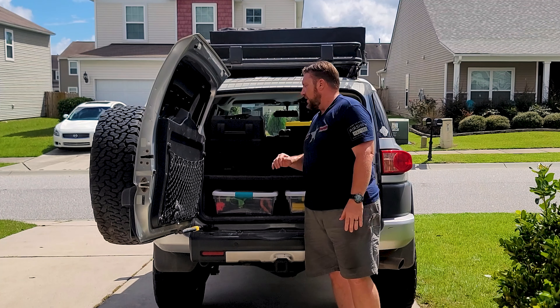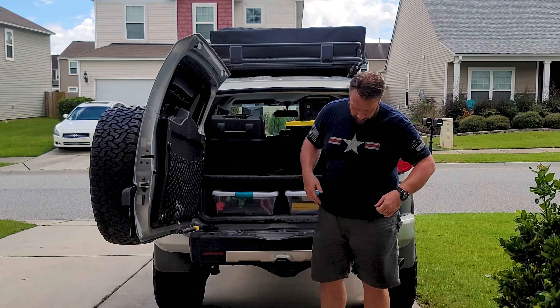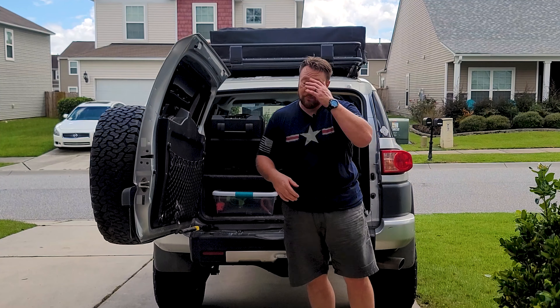Honestly, I can't really think of any conditions under which I would need a freezer while camping. I mean, ice cream is great — you can see me sweating right now thinking about ice cream. The only other way I could see wanting a freezer is if you're going out for a whole week and you're not going to be near any stores. You could take half your meat and put it in the frozen section, go out for the first couple of days with the meat frozen, then pull the divider out so it can thaw on its own. Keeps things a little fresher, I suppose.